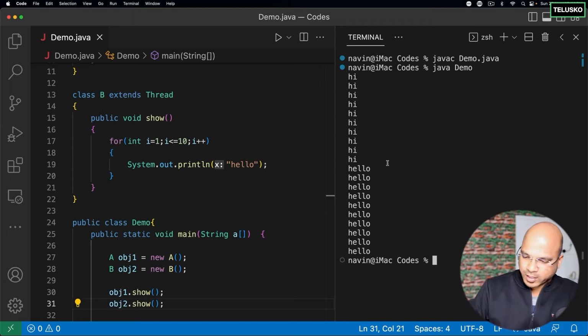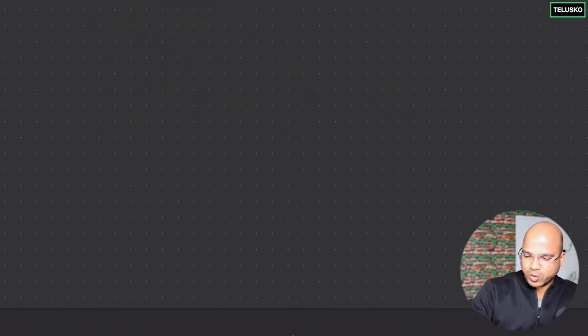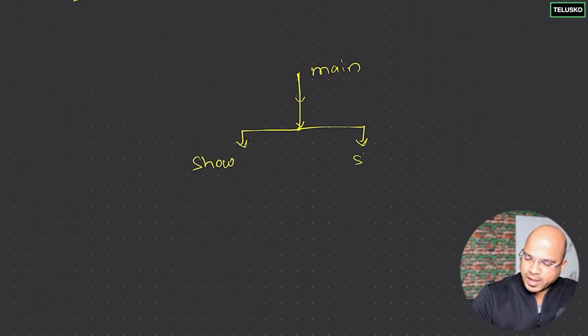Okay, it's not working. So what I am imagining with my code is, see, there is a main method, right? So main will continue its work here. So main will keep executing everything. Now there will be a point where main wants to execute the show method, but with two different threads. So I want a show method here and I want a show method here. Of course, the first show method is of A, the second one is of B, but when main calls show, it should be with a new thread. So I want this to be a new thread. I want this to be a new thread.